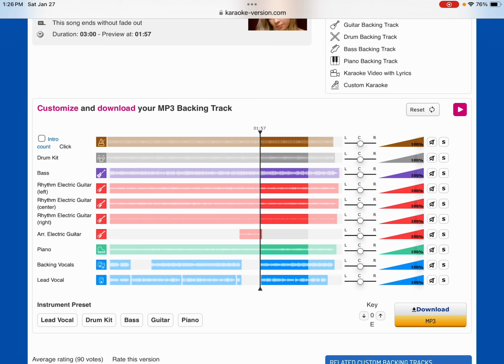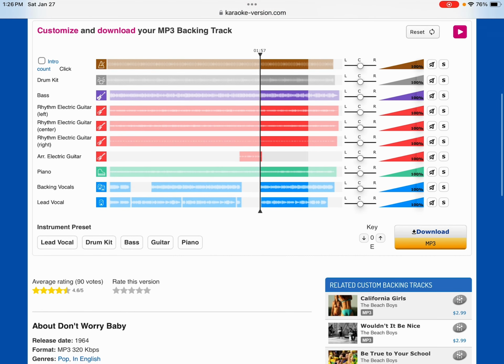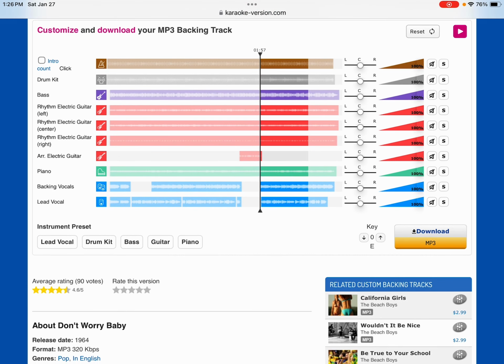One thing about it is on the upper left of this part of the screen right there, you can see where it says intro count. Somebody had recommended to do that, and it just messed up one of my songs and made me mad, so I got to make a point to say I don't like to do that. I don't add an extra click count to it, because what it does is it adds a beginning intro. It doesn't change the length of the song, it just adds a click to each one of the tracks.